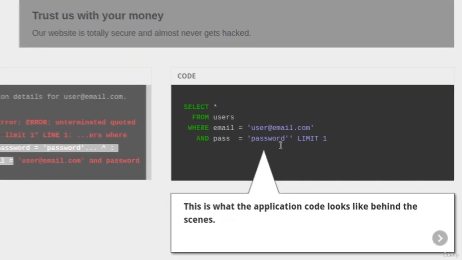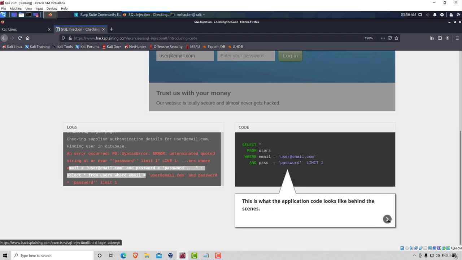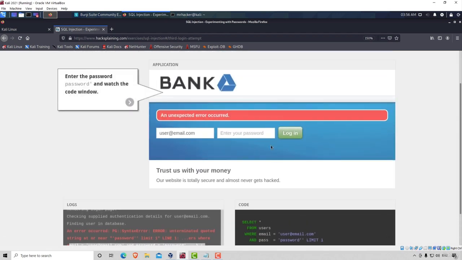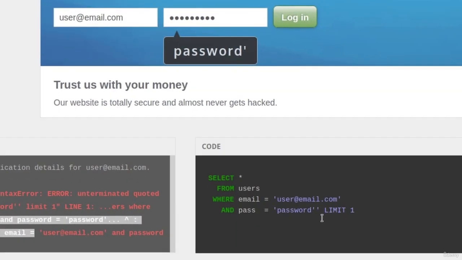It will change once we type something in. It will show us how it looks inside of this code window. So let's go to the next step and let's type once again password, single quote. It even tells us to do that again, and here we can see how it looks.